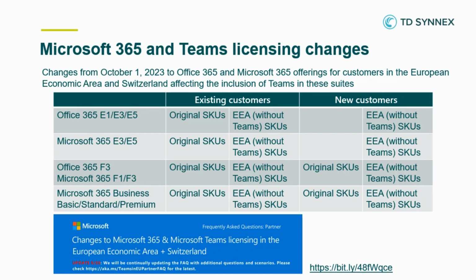New customers, depending upon what they're purchasing, may only have the rights to buy without Teams. If they then want to use Teams as well, they will need to add a standalone Teams license to have access to that service. And there is a very useful FAQ linked to on this slide if you need to know any more about this.